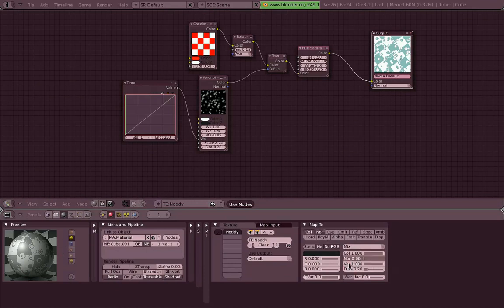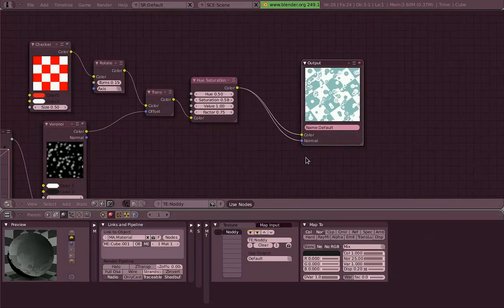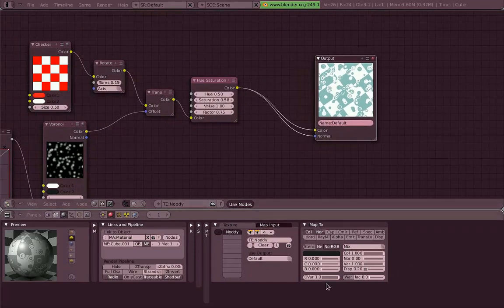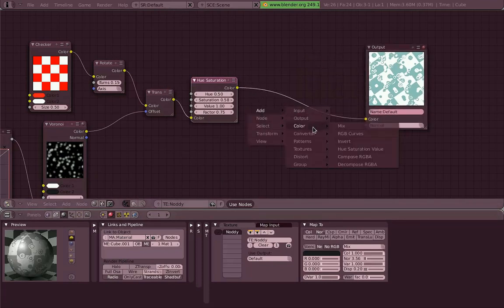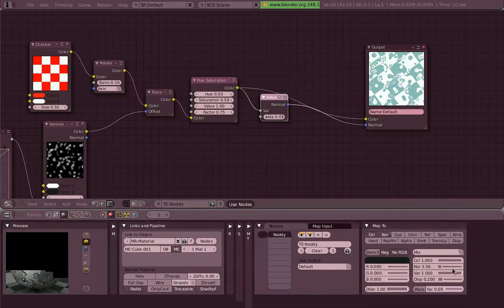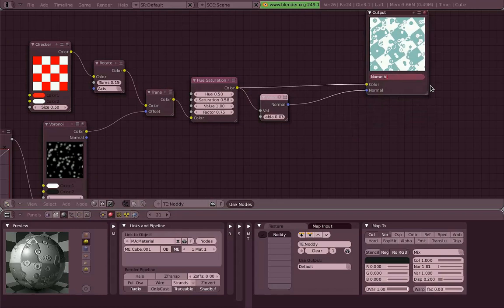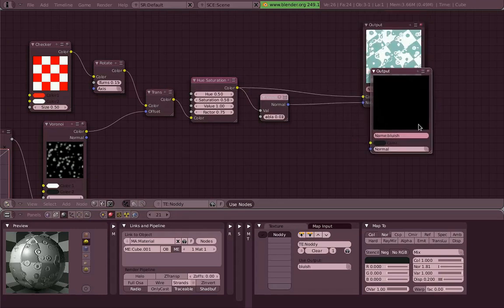What if I want this texture to affect the normal, like a bump map? I can't by default, because the normal value of this texture, of this output actually, is different. I have to convert it first. For example, from the converter menu, the value to normal node. Now I'm converting these RGB values I got from the hue saturation value node into actually a normal, something we could use for the normals. So that means we could have in one texture a color for this texture, totally independent from what the normal, the bump from it is.